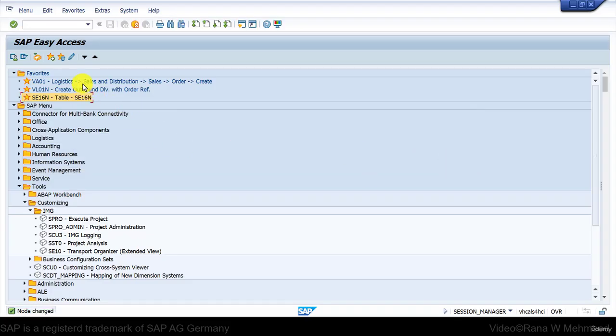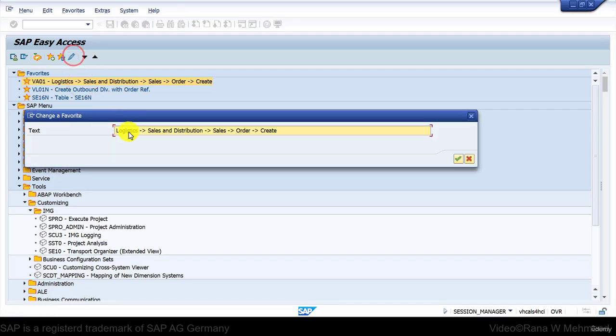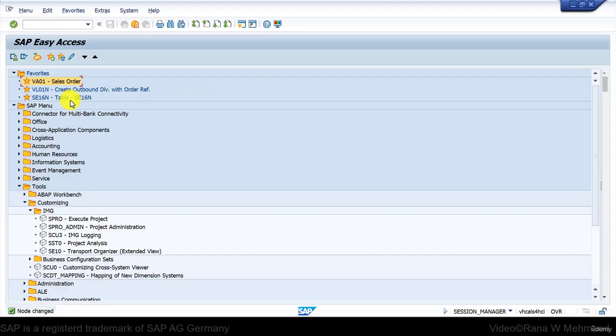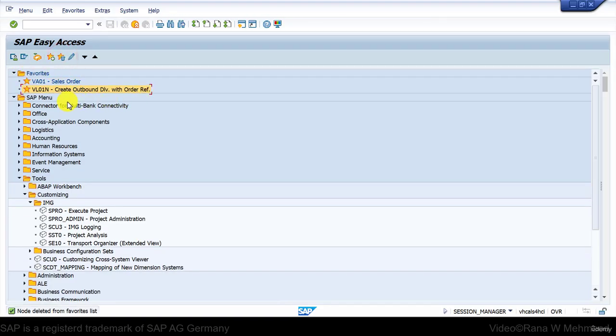And further, we can also change the long description into a short text such as Sales Order. And if you do not want any transaction under your Favorites folder, you have an option to delete the favorite by clicking on this button, and the link or transaction will be deleted from the Favorites folder.